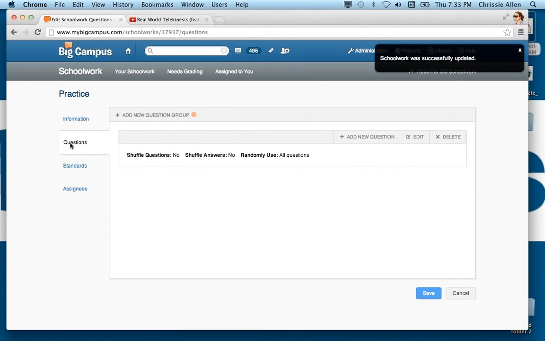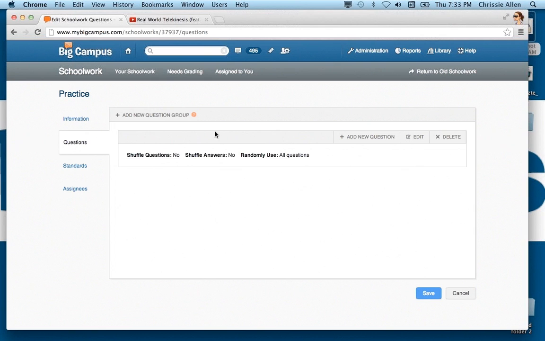This has just been revamped, and so we have a lot of new options that we didn't used to have. We used to have just multiple choice and true, false. Now you can see that we have essay, multiple choice, multiple select, true, false, fill in the blank, file upload, and then you also have this last option of essay or file upload, where they could fill it out there in the little box, or they could have the option of uploading a file, whichever is easier for the student to do. So you can give them that option.